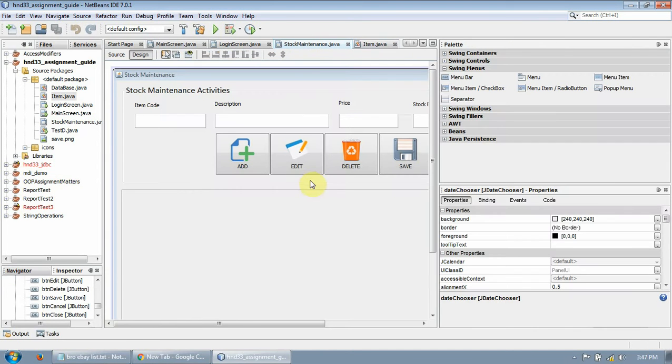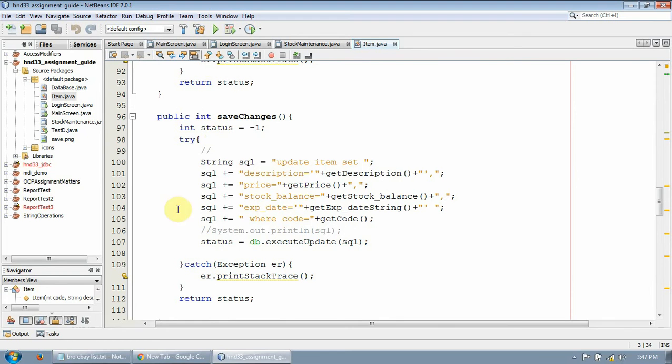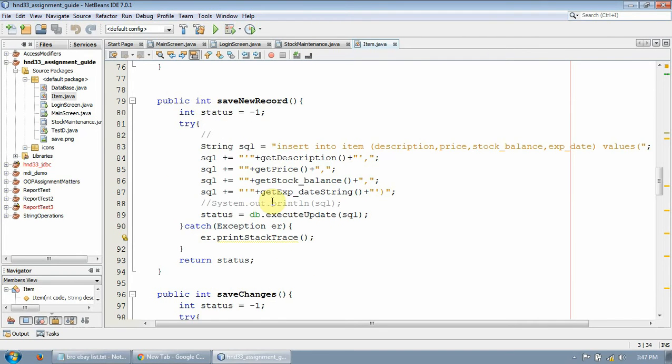Now once you go to the GUI program, as you can see, there's add new record, delete a record. If you are adding a new record, we are currently creating a whole new record. During that particular occasion, this particular method will be invoked. So this method is the one which is going to be accessed, as you can see, this is the method going to be invoked.